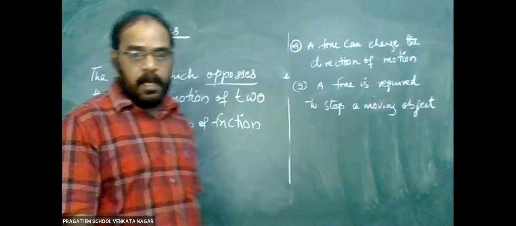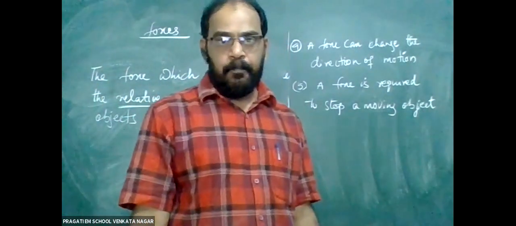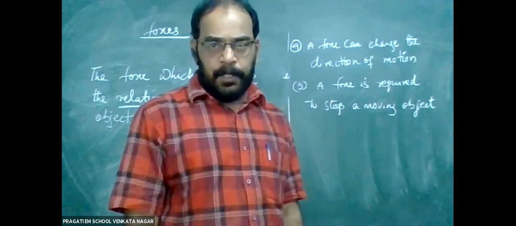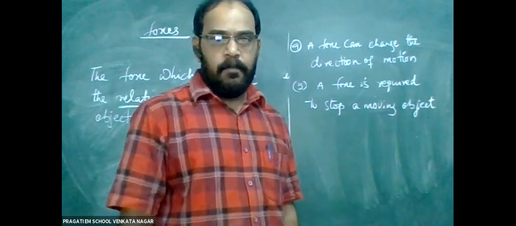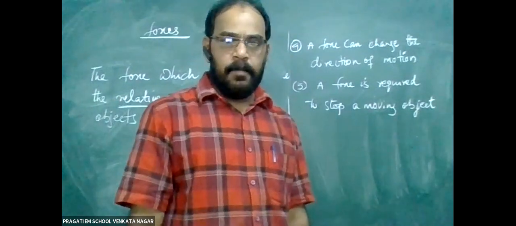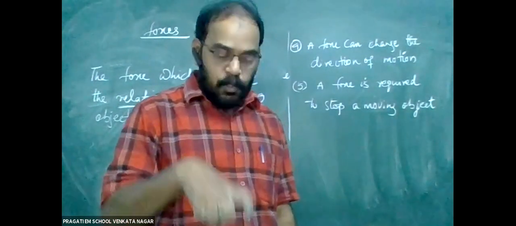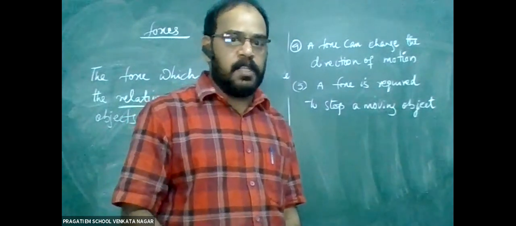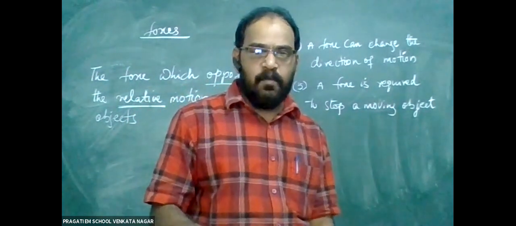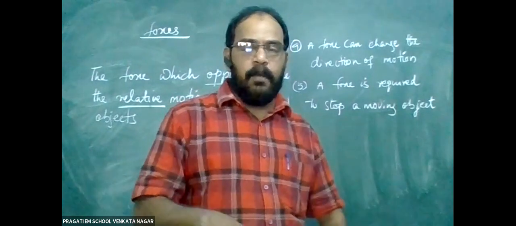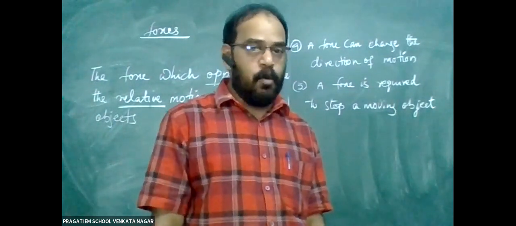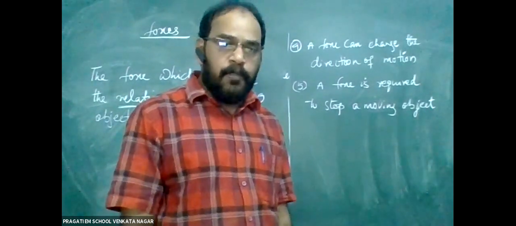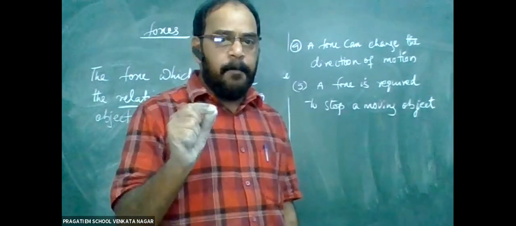Again, one. For example, I am standing here. If this floor is very smooth, I cannot move. When I move, I skid. So friction is necessary to stand here. Without friction, I cannot stand here. You already experienced it. When the marble floor or tiled floor contains water or oil or soap or anything, we skid, we fall down because of the absence of friction. So friction is required to stand.